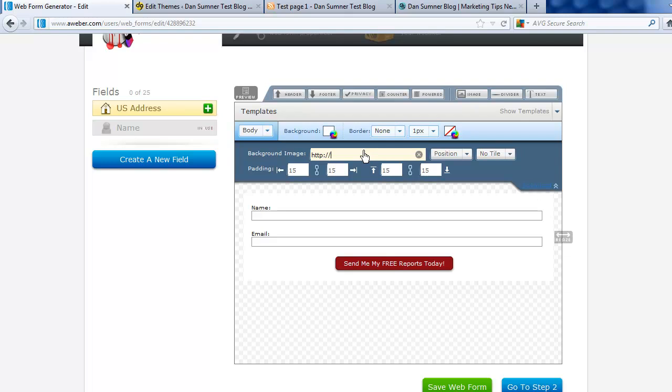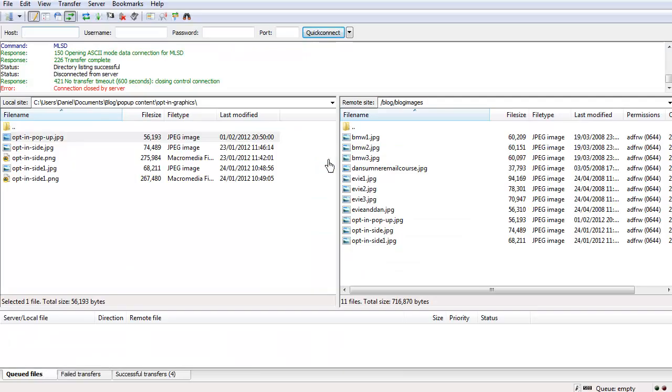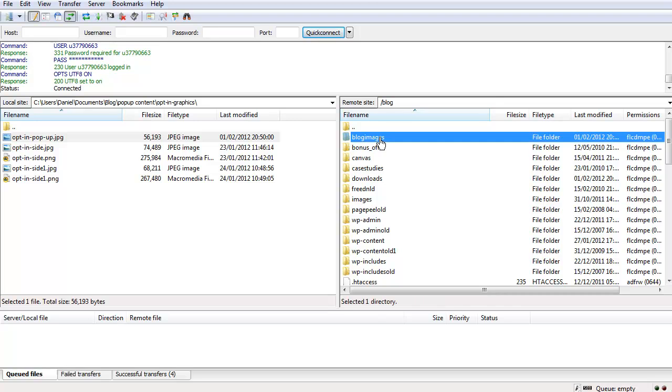Okay, so remember in part 3 when we opened up FileZilla and we talked about the location of our blog images folder. Now, if you need a bit of a refresher, the link is actually on this page, so just take a look at the top where you can see opt-in part 3, and I describe how to upload your images and get your URL from that.